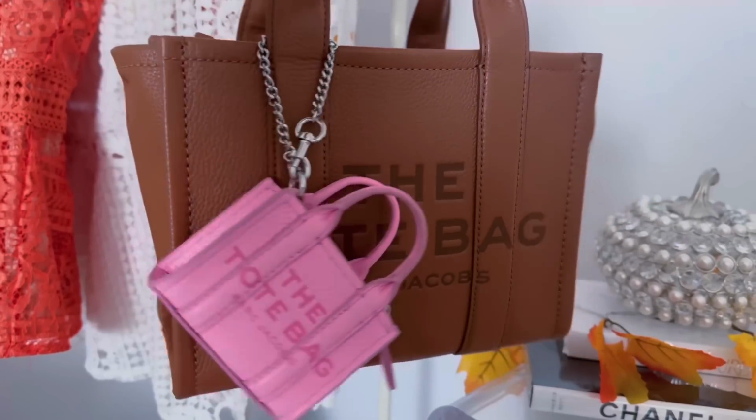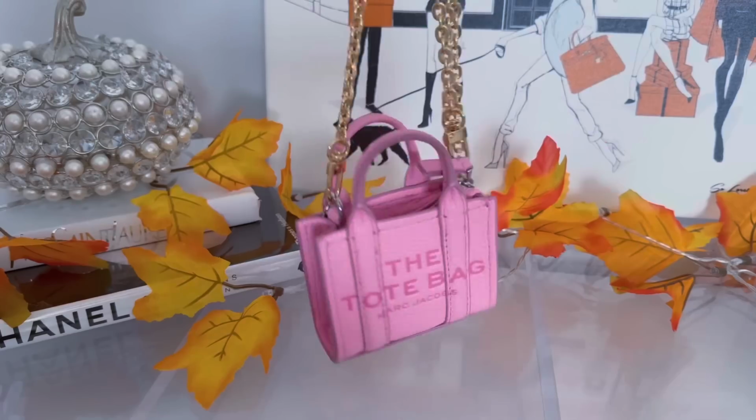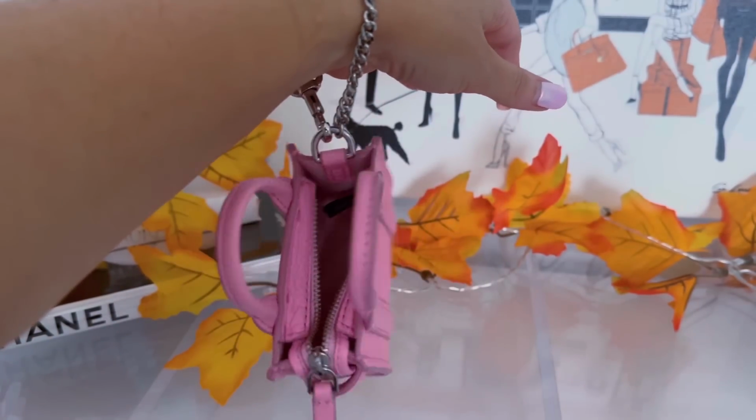Another thing, I love the fact that it's a little versatile in the sense where you can choose to use it as a bag charm if you like. You can add a chain to it and wear it as like a little Nano crossbody bag. You can use it as a little wristlet as I shared earlier if you like, and then you can also use it as a little keep all in your purse. So who doesn't love a little bag that can be versatile?